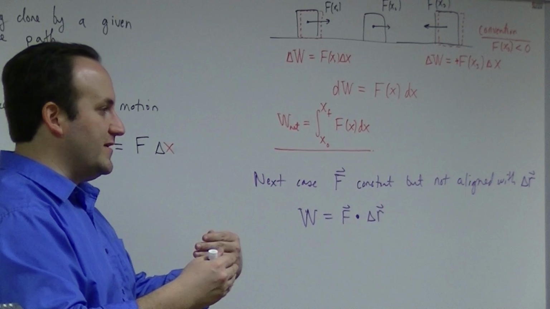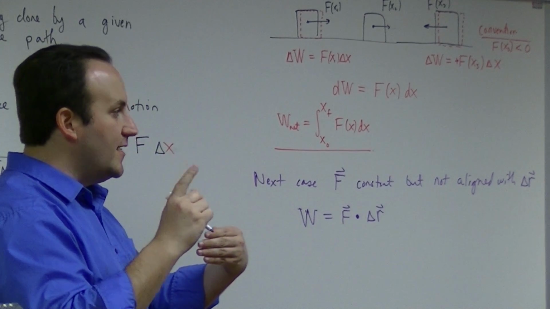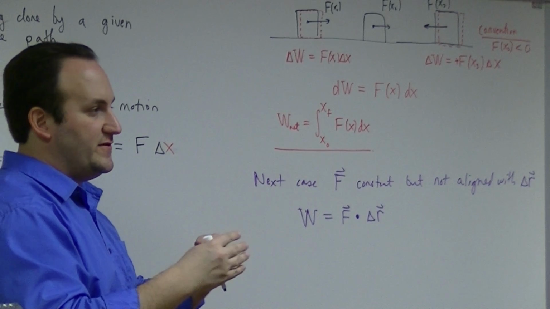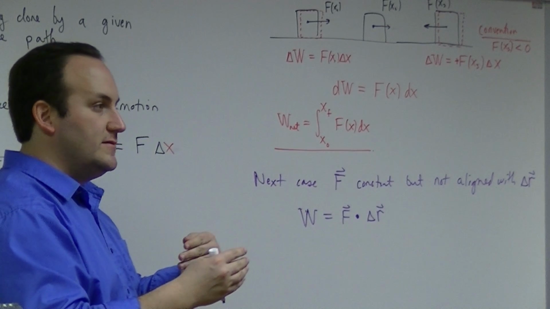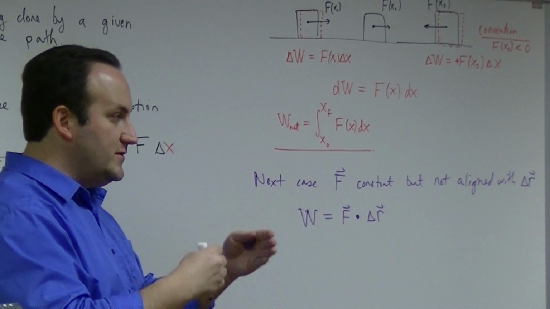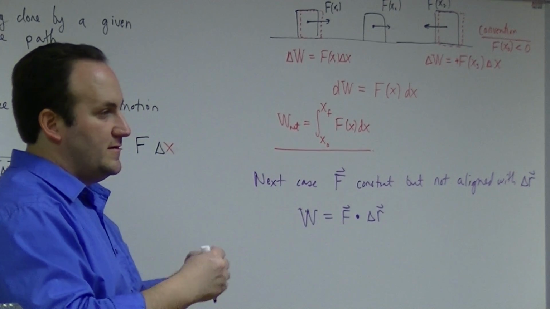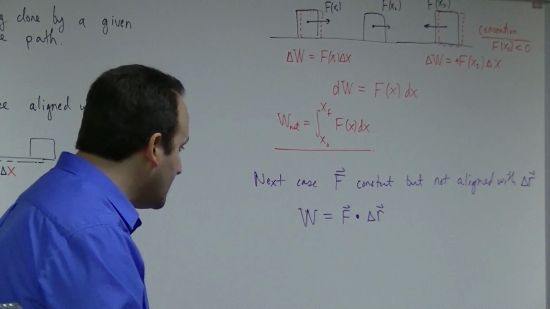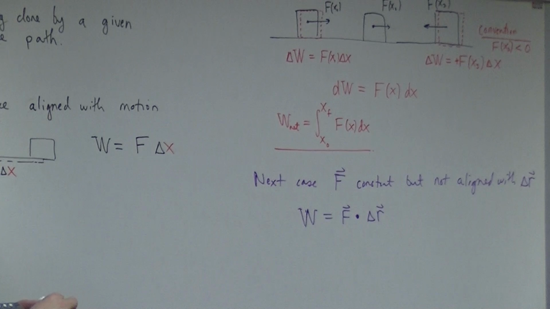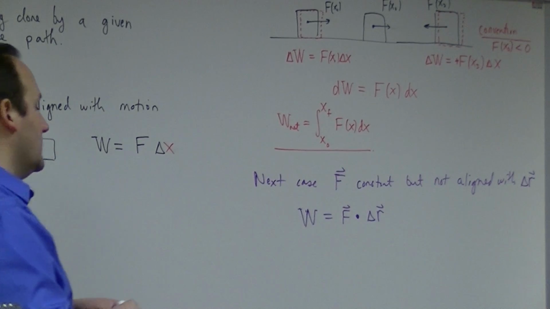Well, there's more to the story, right? I'm talking about one force. I'm not talking about the net force, right? So there's more than one force involved in this story. So when I talk about the motion, you shouldn't necessarily think that this motion is due to this force, right? There's more than one force involved. It is, of course, interesting to talk about the net force and the work done by the net force. When we talk about that, we get something called the work energy theorem, which is interesting and I'll prove shortly. Okay, so that's the other case.